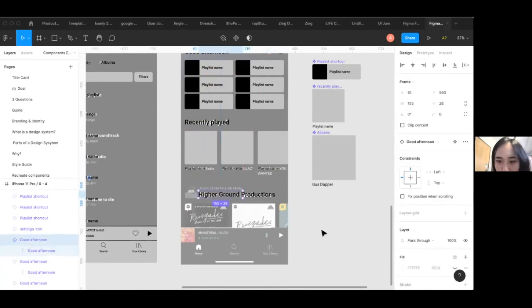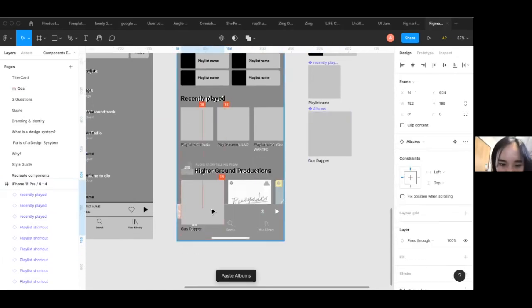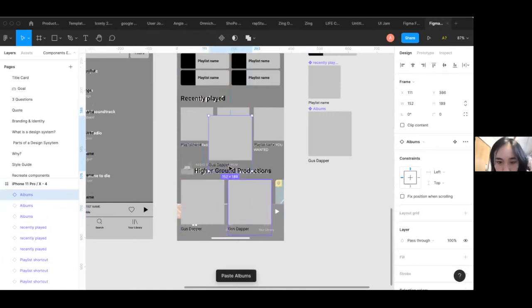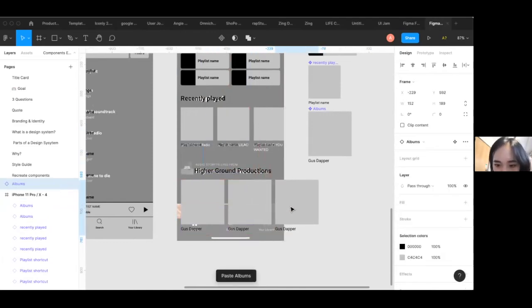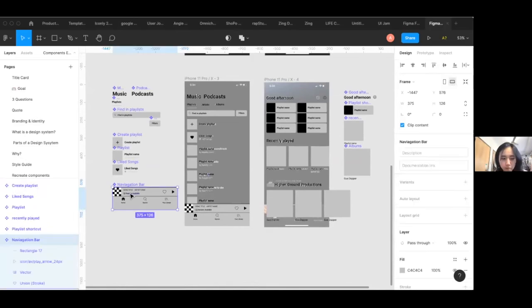Okay, and then we have the albums. And then we'll put the nav bar in again.